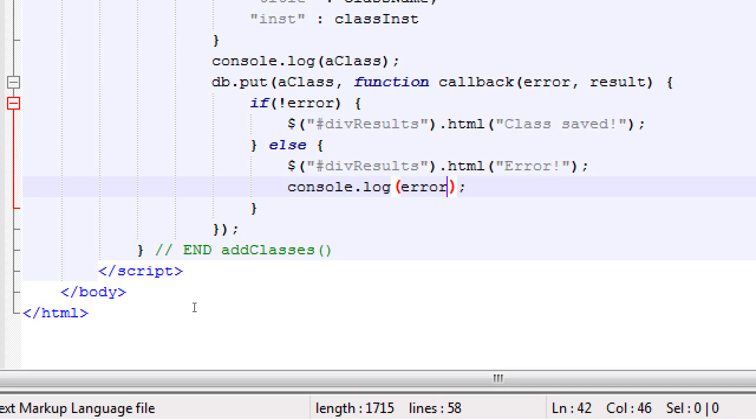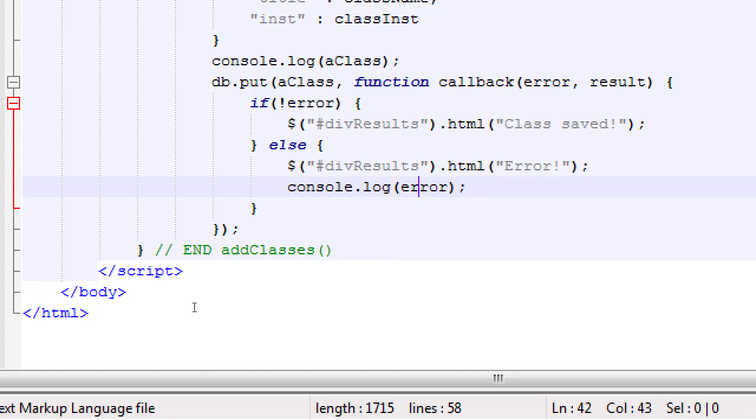We could make it say error right here. Notice it's in quotes because it'll be a string. But if I only say it as error, this will display to the user. It'll display some gibberish developer error message that will scare the user. That's why for the user I'm simply saying error. But for us, the developer, yes, give me the gory details in the console.